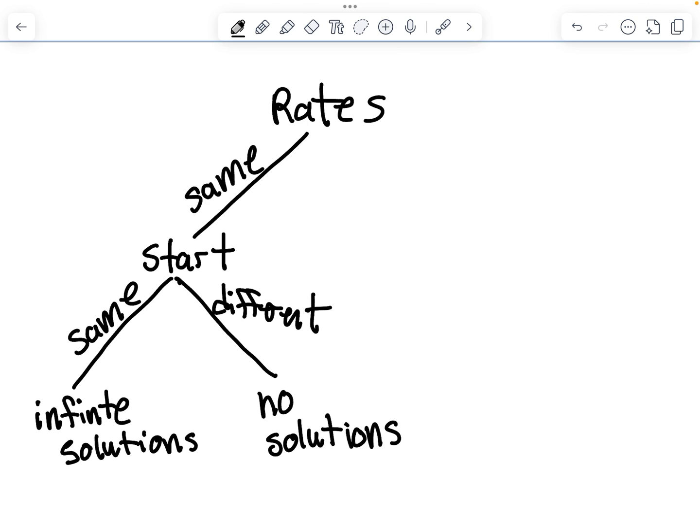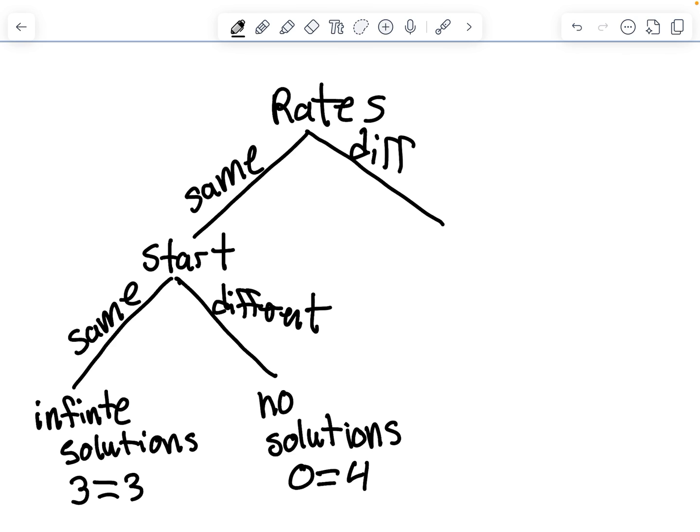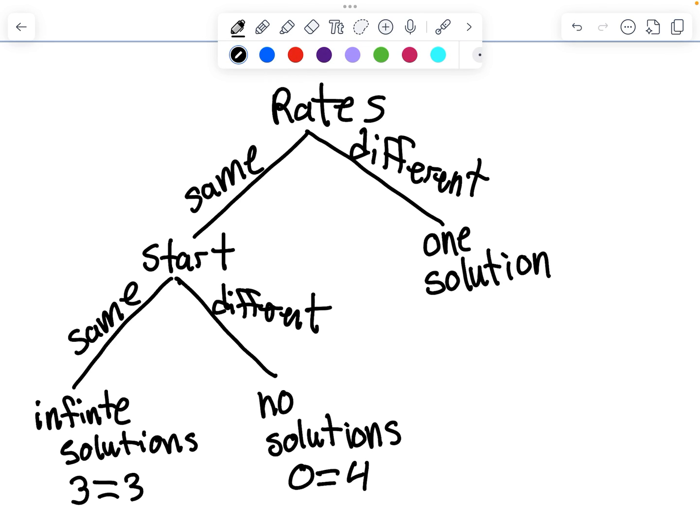And again, when we solve, these may look like something like we had that 3 equals 3 or 0 equals 4. If we go back to the rates though, if they have different rates, that is automatically going to say that there is one solution. The biggest thing that throws most people off for this one solution is the problem, or any problem that is like 5x equals 3x. Already, if I were to look at their rates, one is 5, the other is 3. This means that they are going to have one solution.